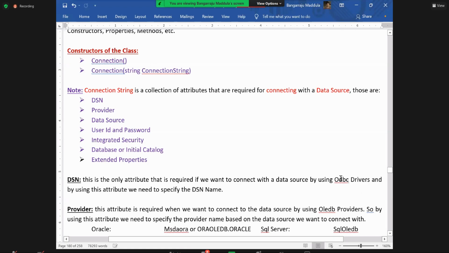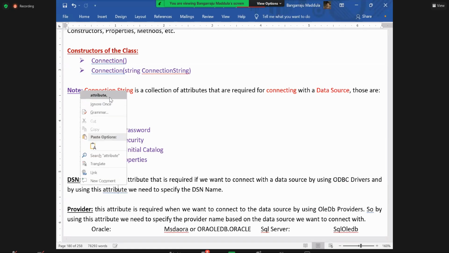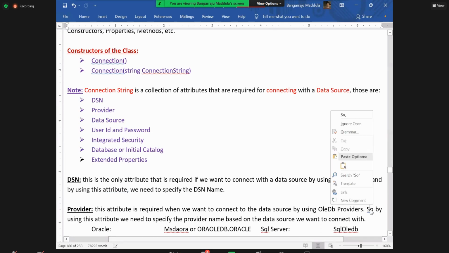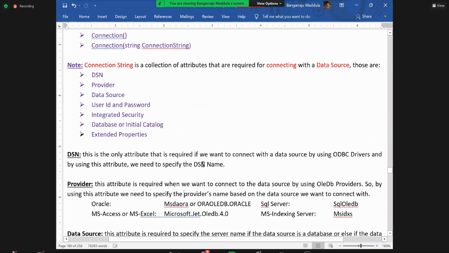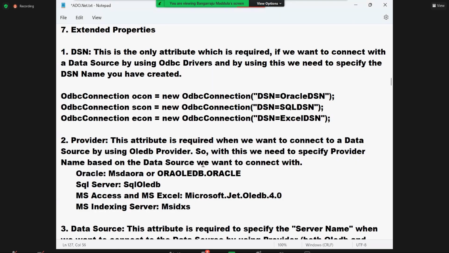The second attribute is going to be, listen, provider. The second attribute is provider. So what is this provider and why do I need this provider? Okay, I'll tell you. For all data sources, do you use the same provider or a different provider? Different provider, not the same provider. For every data source we discussed, there is a separate provider available. Yes or not?